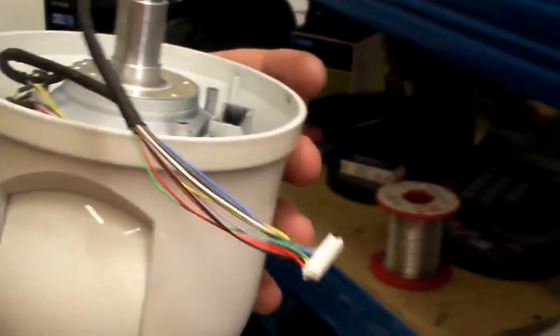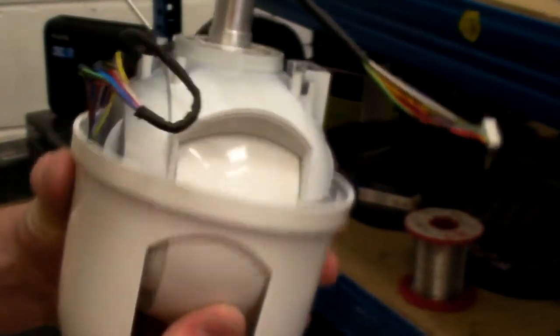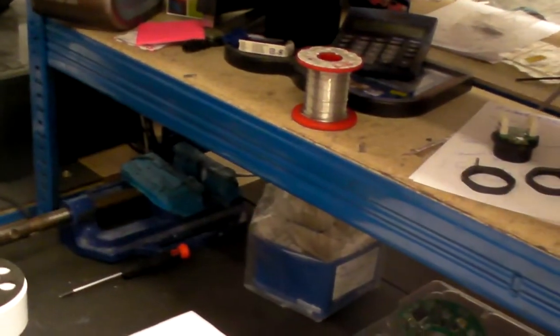Slight squeeze on the sides, make it an oval shape, let the camera release a bit easier. And there's your cowling, straight out. So we put that to one side, we get the new one, and just reverse the process.